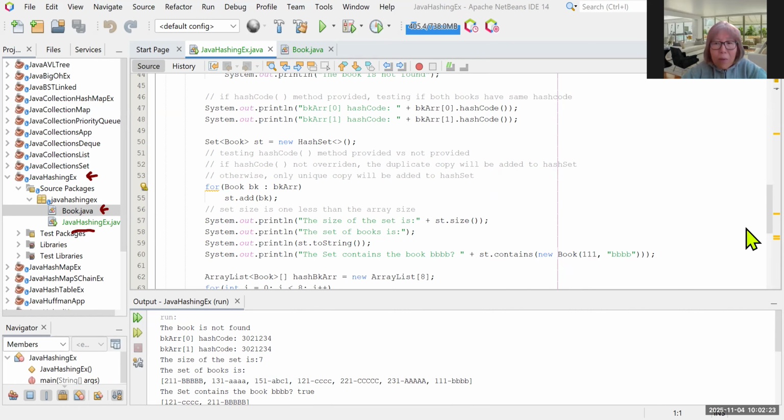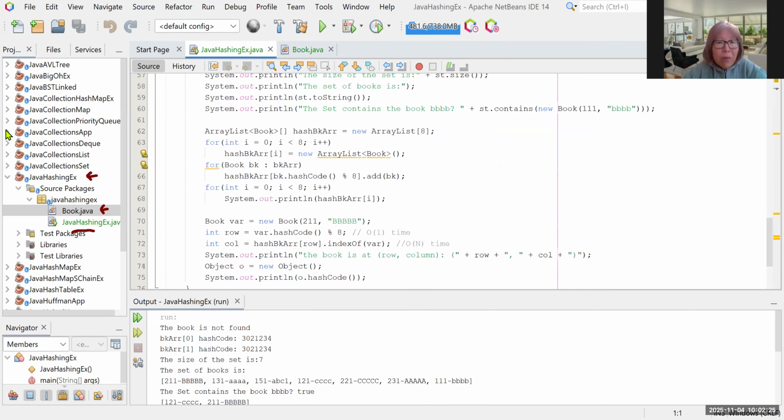Let's see what else it has. What we did next over here is we have an array list of book, and this array list size is 8. For this array list, for each item we store, we create a new array list.